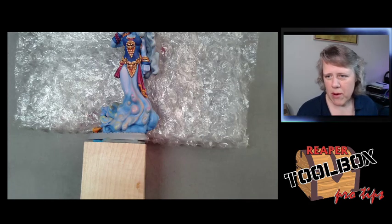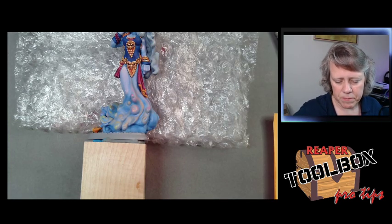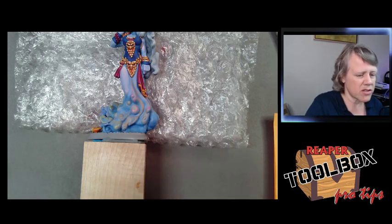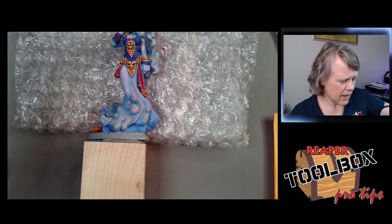I'd rather just use my bubble wrap. She gets a pillow. But yes, you could totally just do that if you want to. There are all sorts of ways to fix the problem. It's just, I like people to know out the gate.